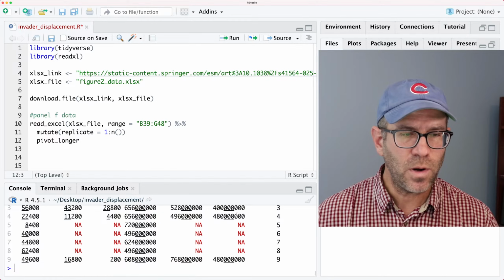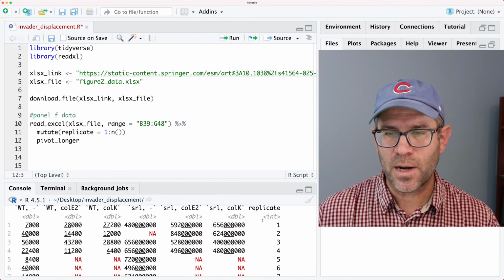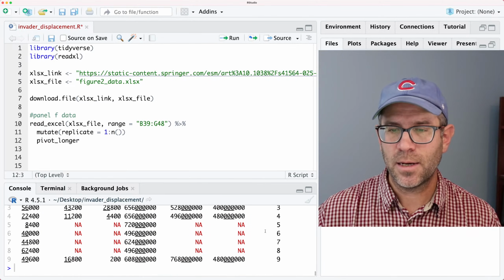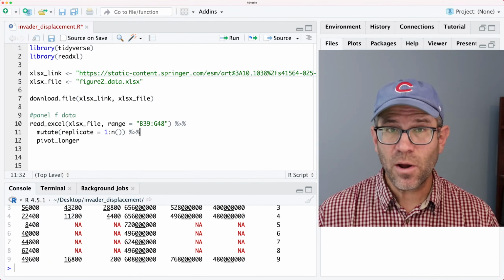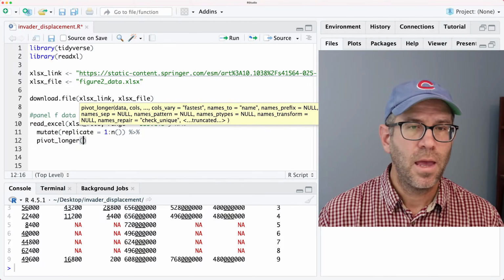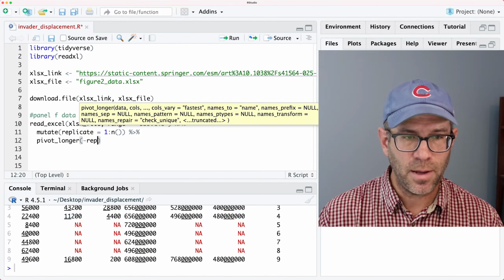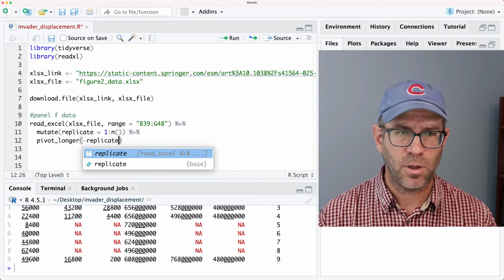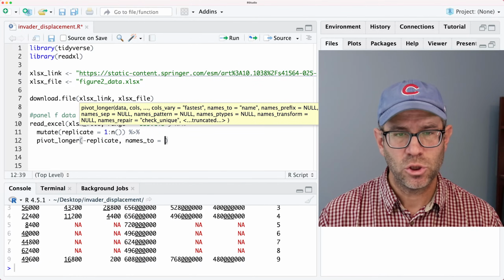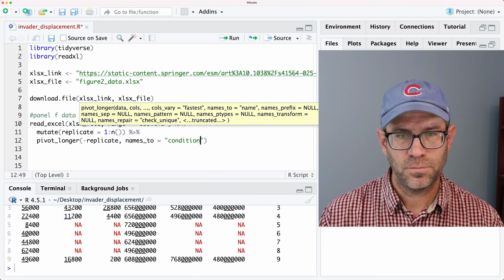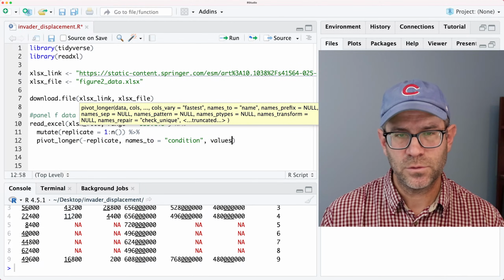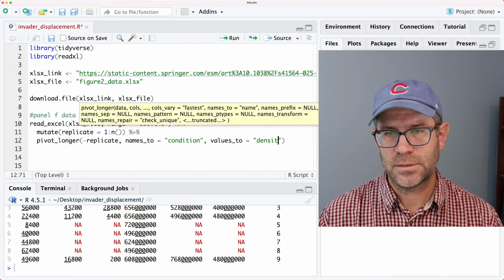And so when I run this, I now see over on the right side, I've got my replicate column, and it goes 1 through 9, which is how many rows there are. Now I can pipe this to pivot_longer, and I will do everything but replicate. So I'll do minus replicate, and I'll do names_to equals condition and values_to equals density.